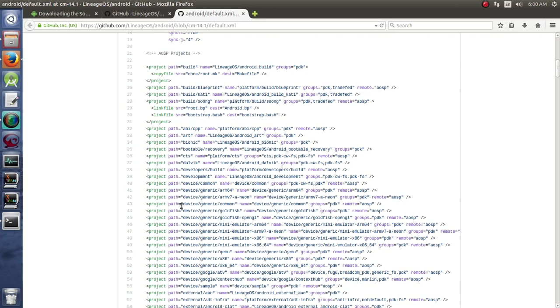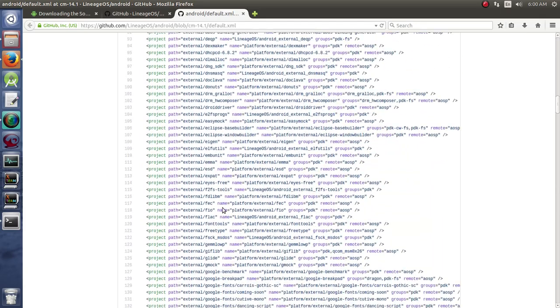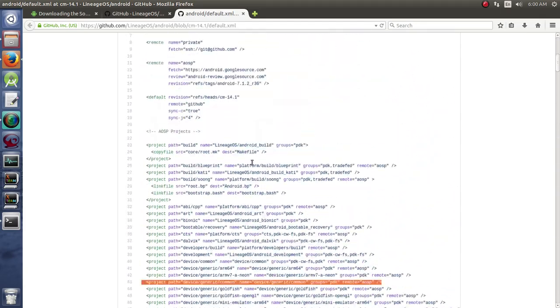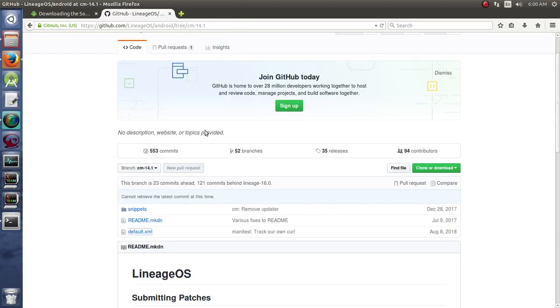You're going to look at this path. This is where you're going to put it. This is what the name of it's going to be. And this is the group. This is where you're going to get it from. And go forth and do great things. That's essentially what this file is saying to do.